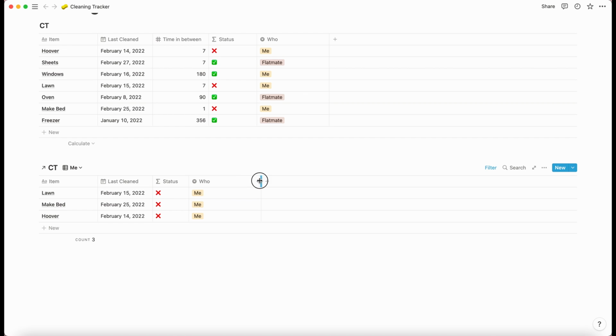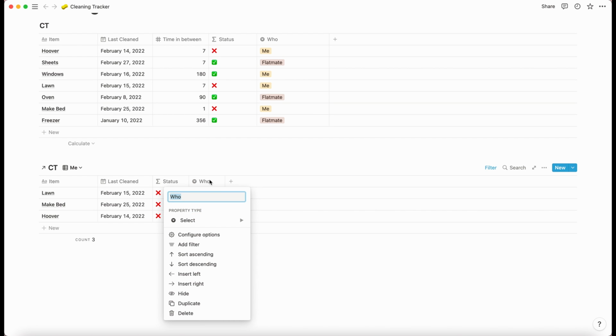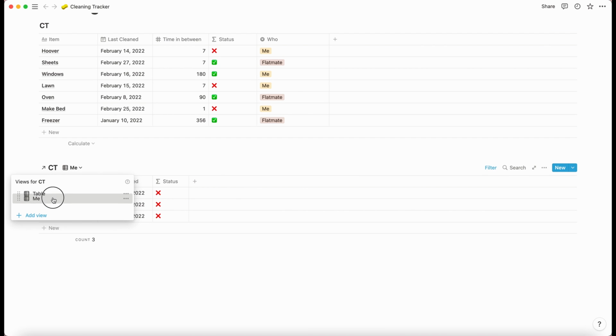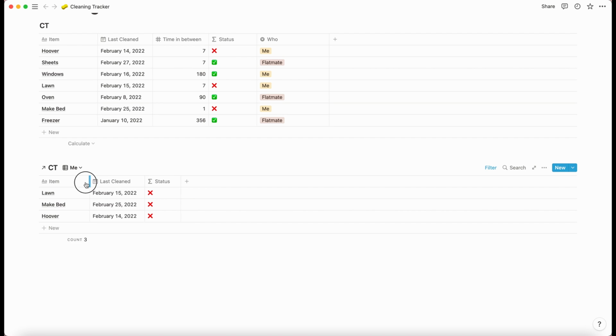And if this was in a contextualized dashboard or a weekly agenda, I wouldn't really need to see who, because I'm assuming this is only for my eyes anyway. I know that it's for me because it's what I filtered this specific table view for. So this is really cool because now I can just see what needs cleaning and when I last cleaned it. And hopefully that will shame me into cleaning it.